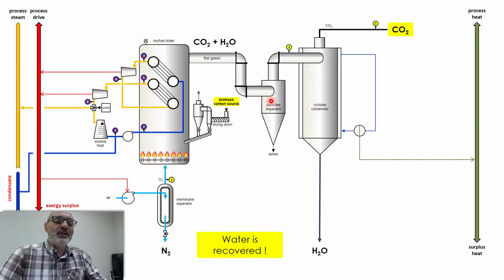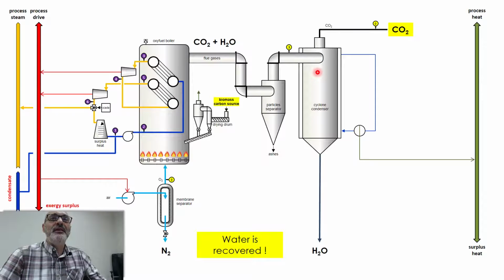This is just a detail in this diagram here. But so here you have pure CO2 and water. You can cool that to 7 degrees. Typically, the temperature here is 170 degrees. Okay, this is a typical temperature.